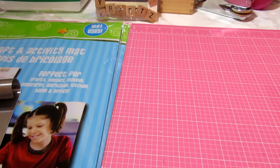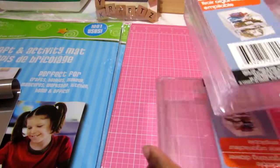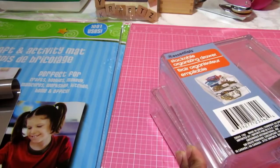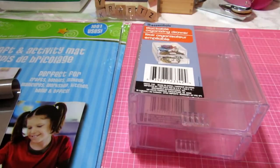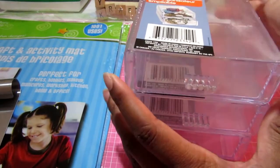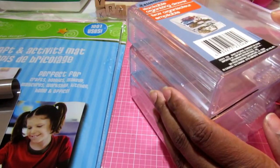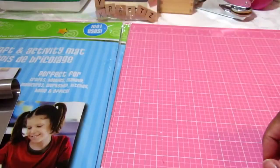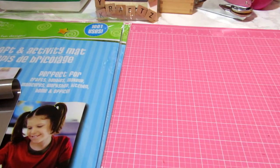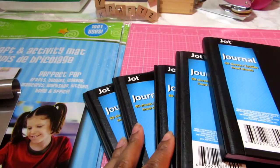What else do we got? I got some of these stackable drawers. I've seen the makeup cases but at my Dollar Trees I haven't been able to find the drawers. So what I want to do is just take three of these and glue them on top of each other so I can have drawers for crafting purposes — to keep some of my crafts on top of my table.